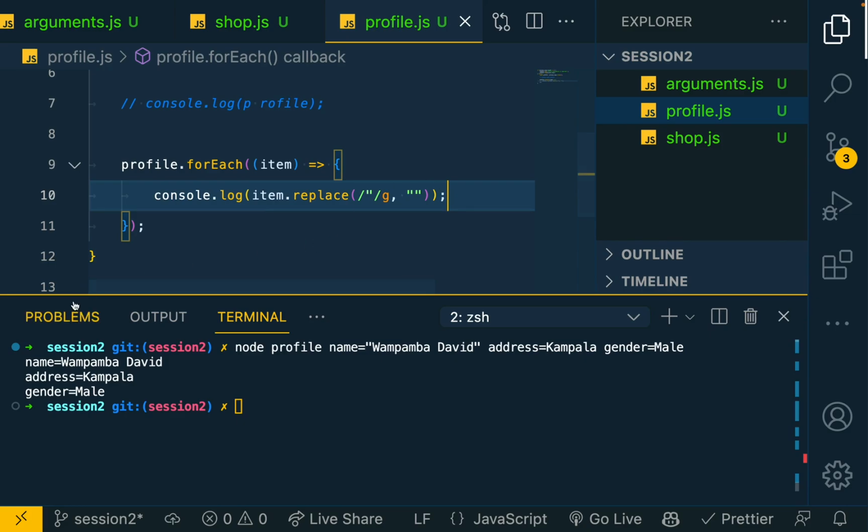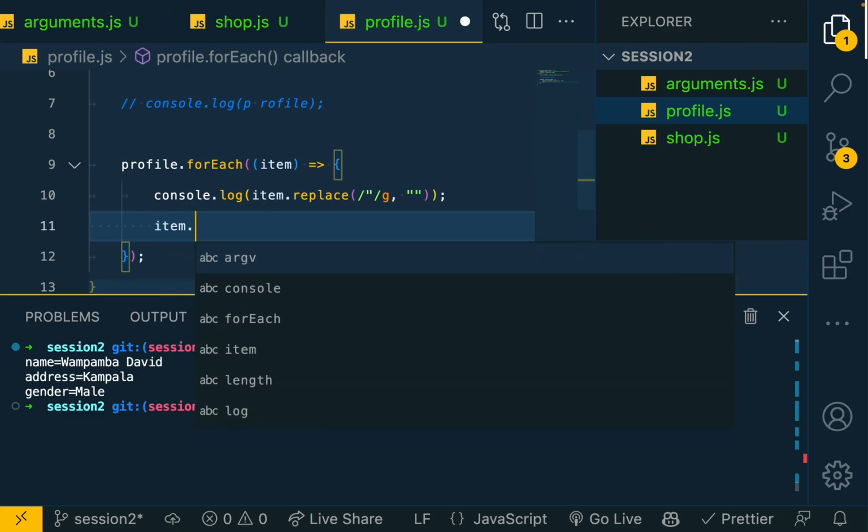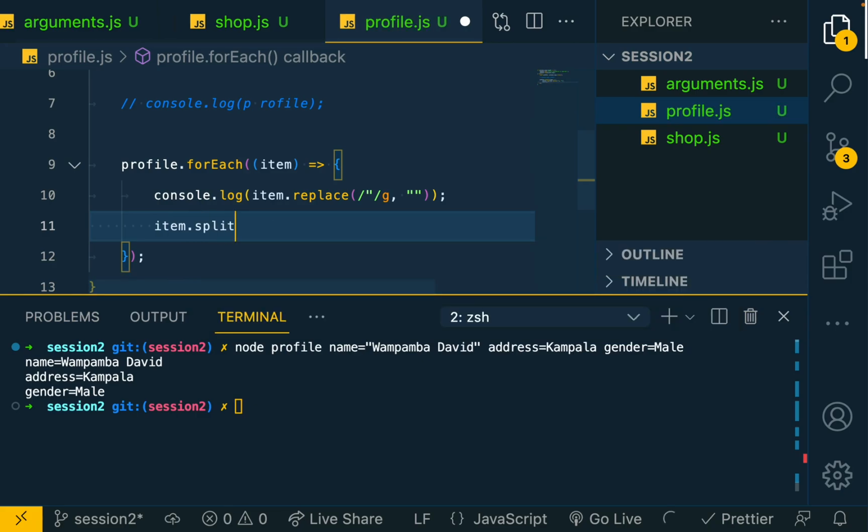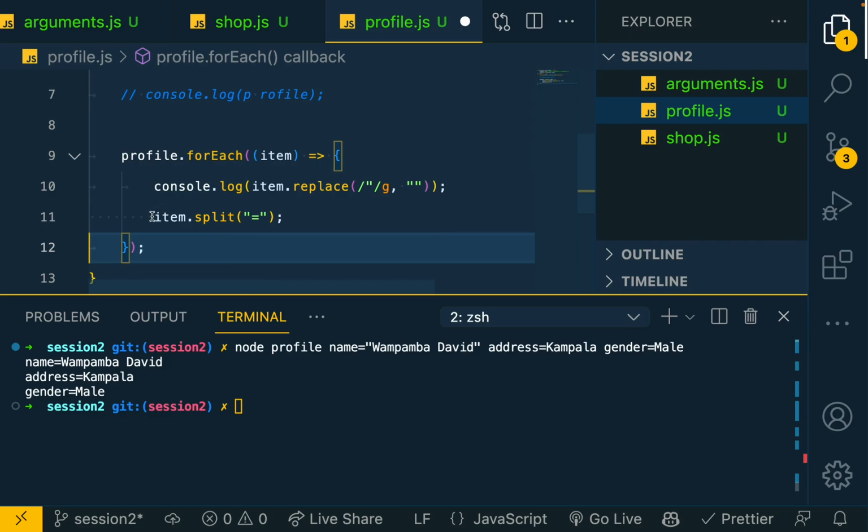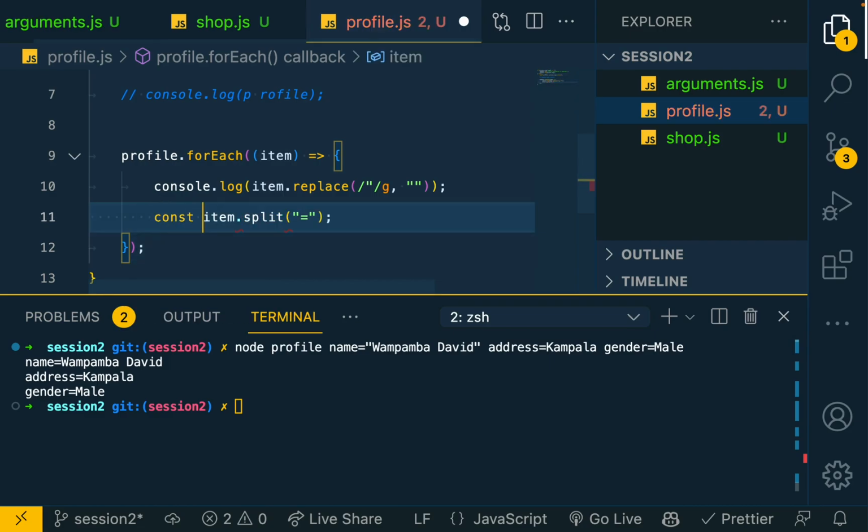Because right now, if I wanted to output the name only, it would be really hard, unless I do a split or a splice. So unless I do item dot split where they are equals, and so if I split, I need to assign these to something.